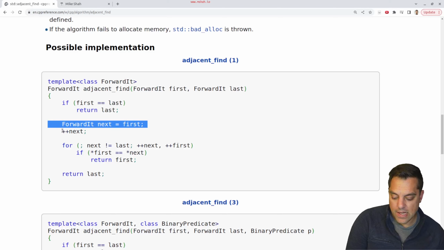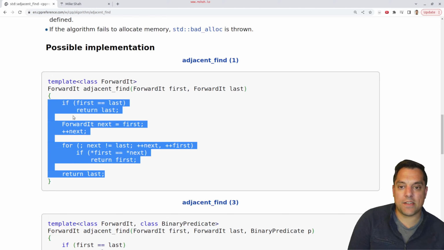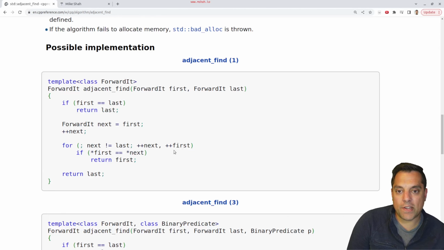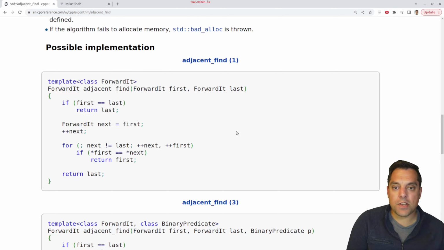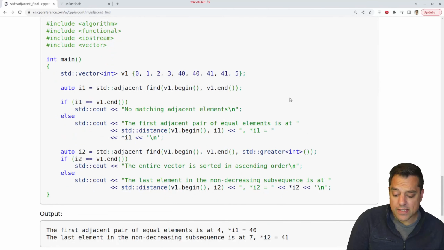Otherwise we move forward and we're keeping track of our first element here, moving forward and keeping track of our next element here, and then just seeing if they are the same value when we dereference them. So a nice enough thing, but if you had to write this twice in your code, getting the little pointers correct is a little bit tricky. You can certainly do it, but this is already built in for you. So anyways, that's adjacent find, which is kind of nice.